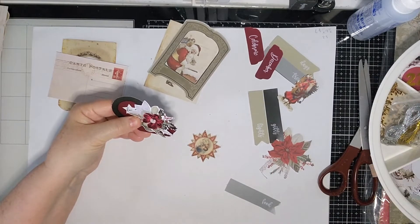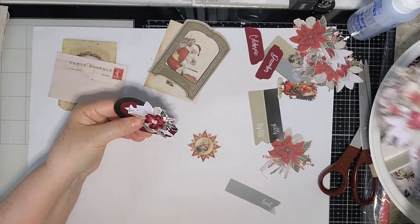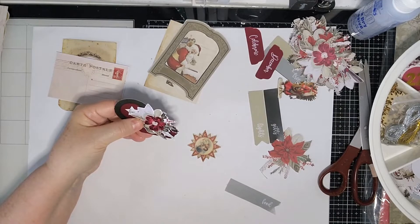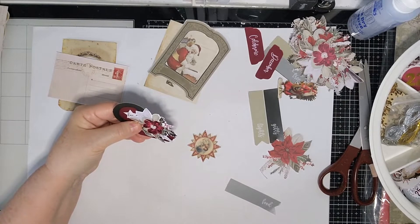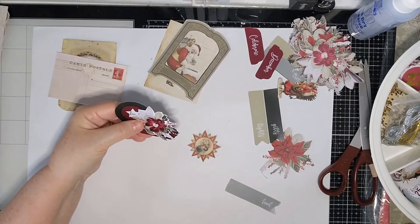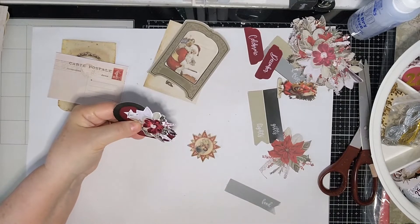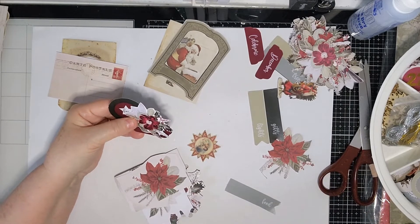I've tried out my new Scan and Cut by cutting a few things, and it's a bit of a learning curve really about how it works. Some of the things have worked out really well and other things, hmm. I think I might have to cut something to go around the whole thing. I can't find the snowflake that was fussy cut earlier. Maybe a bird. Sorry about this — I thought I had everything I needed to hand, but I don't. There's a snowflake.